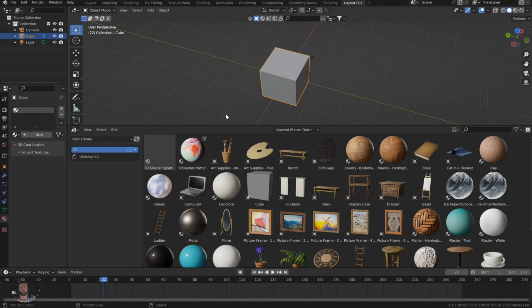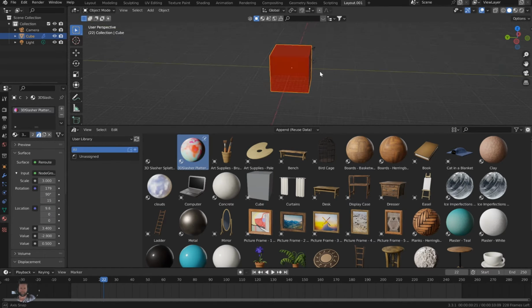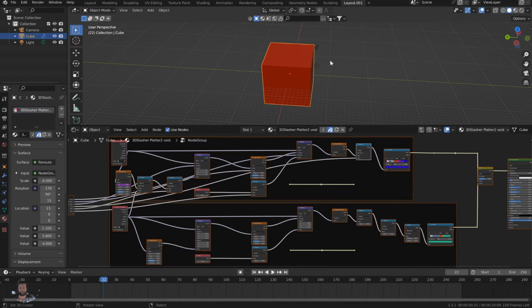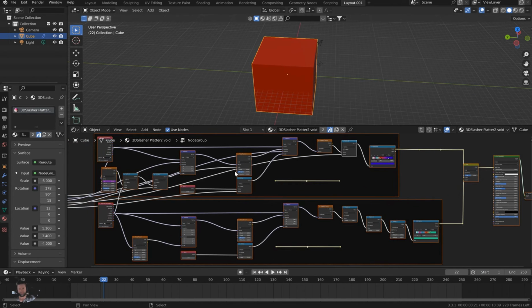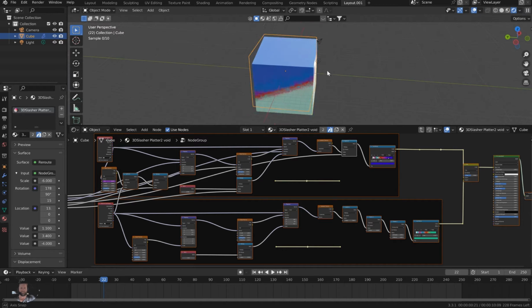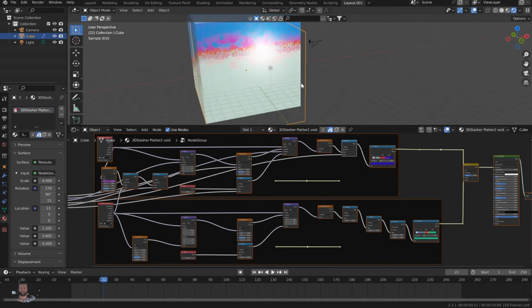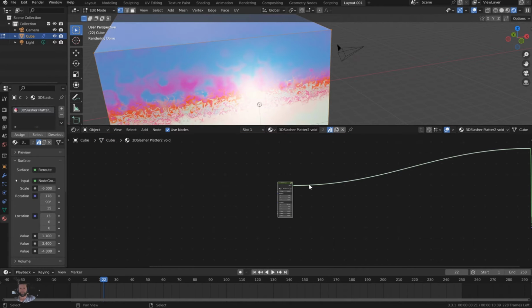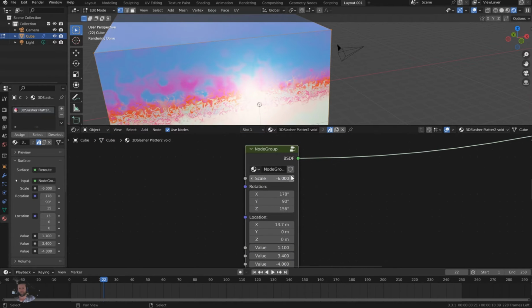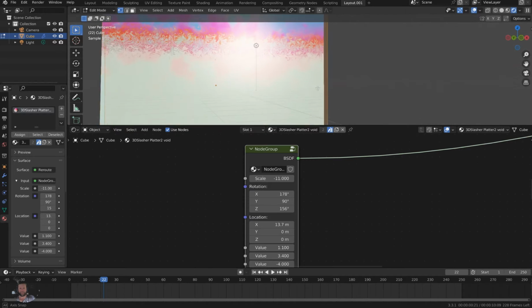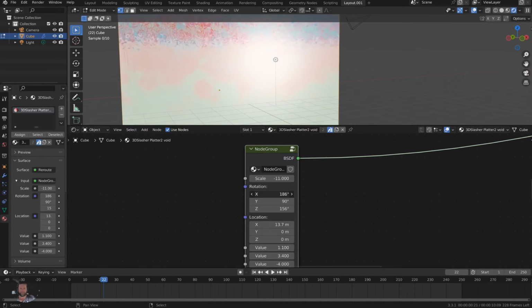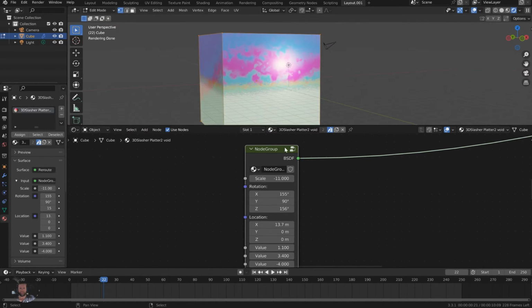But before I do, this little procedural splatter pattern I'm working on, which is fully animated. And I'll just switch over to the shader editor so we can get a little bit of look at the nodes here and go over to Cycles because this is 100% based on Cycles. So actually what we can do is we just control everything from the one node, which is ideal. So we kind of mess around with the scale a little bit and you can move the location and effectively layer paint. You can move this on the Z.